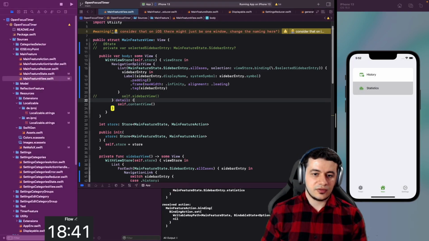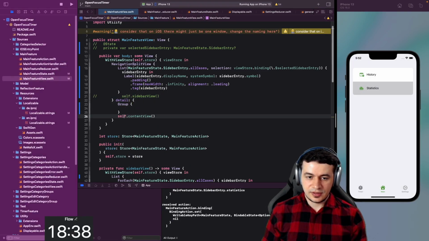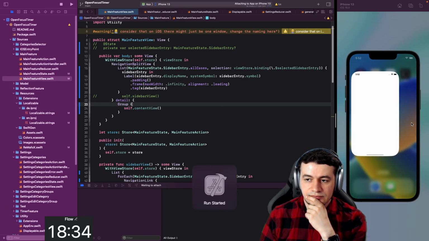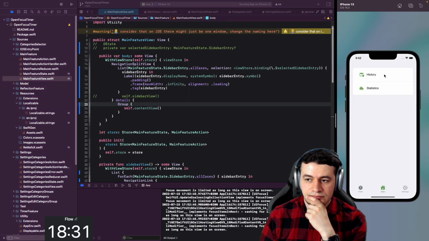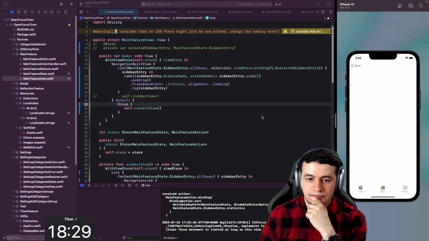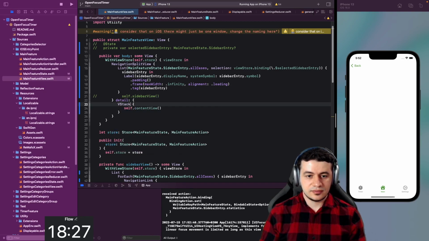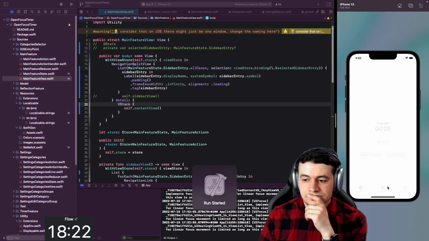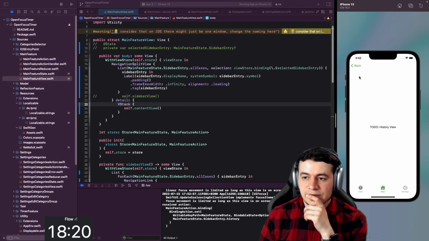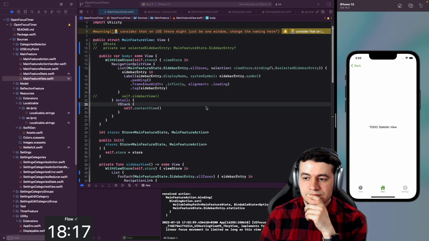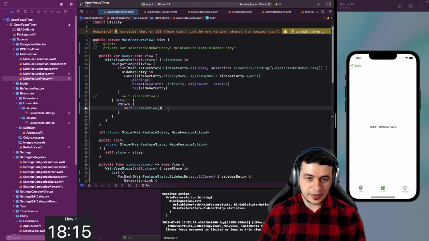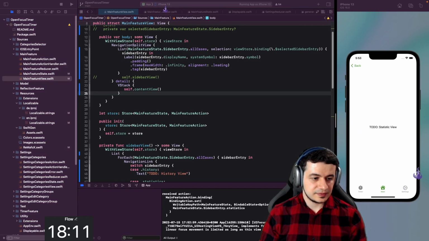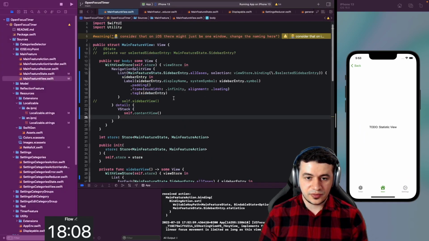Okay, we do need something here. I'm just going to put it into a group. I don't know why we need it. Let's go back to VStack. That's interesting. It works now. I don't really know why, but this works. And I'm going to keep that as is. All right, so we fixed this.